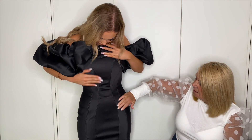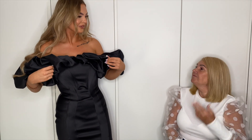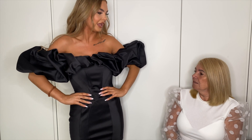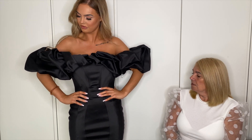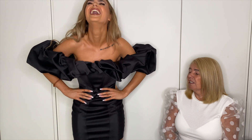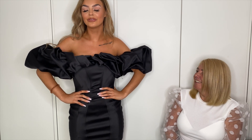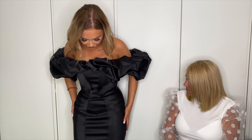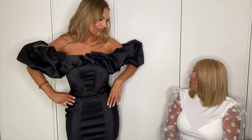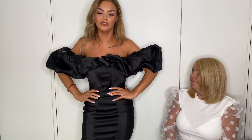It's boned all the way down from underneath. If you said to me this was £200 I'd say still have it - still have it. I think it's worth the money. It's a proper statement dress. I feel like it is a good birthday dress even though it's black - it still makes a statement. That's beautiful! Favourite so far? It probably still will be your favourite when we finish. I think this one was £140 or £160. I'd pay it.